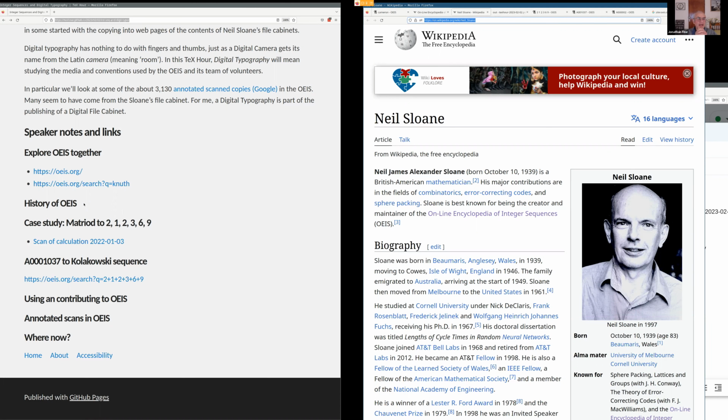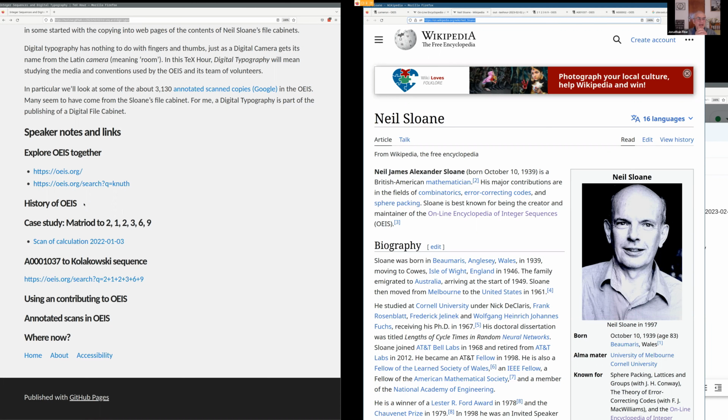And when you look at it from that point of view, the OEIS becomes a cross between a piece of software under version control and a Wikipedia, whose articles are not words in the English language. The title of an article in Wikipedia is a word or a collection of words in the English language. The title, if you like, of an entry in the OEIS is a description of a sequence, and more than that, it's not even the description of the sequence. It should ideally be the sequence itself.